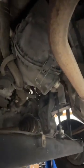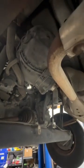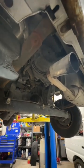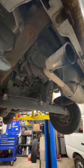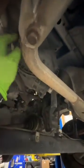The other thing that I would probably do would be to encourage you not to do this in super, super cold, because this is plastic. It's all very old. It's at least 25, right? So I think I would do it maybe in the warmer months, or do it indoors where it's warmer and it's had time. Because just in the little bit that I've done with this, it feels like it could be pretty brittle. So there's a little tip. Don't make your day worse, because this is an easy job and that would really make it suck. So anyway, I think that is about it.